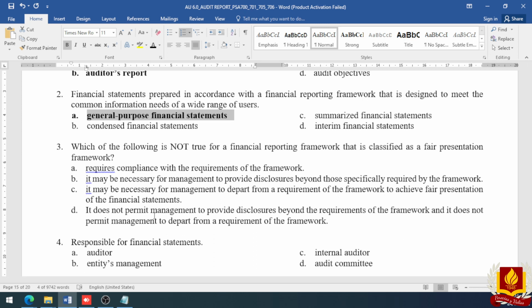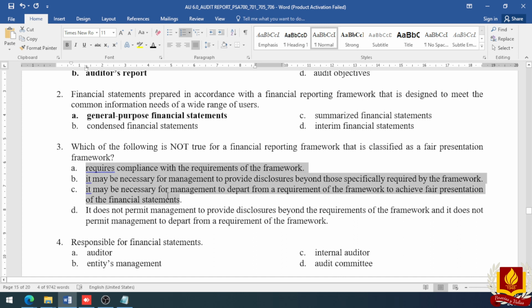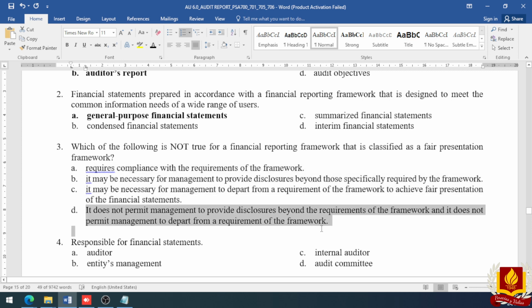So, ang tanong dito, number 3, which is not true for a financial reporting framework that is classified as fair presentation framework. O, diba yung 3 attributes nila ng fair presentation ito? Yung letter D ang sagot na it does not permit management to provide disclosures beyond the requirements of the framework, and it does not permit management to depart from requirements of the framework.